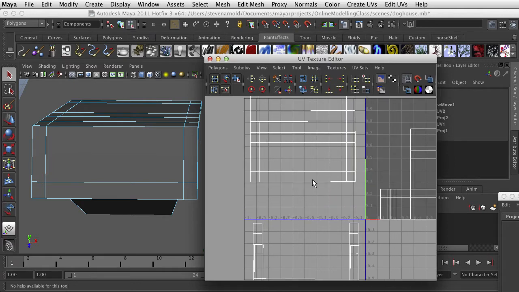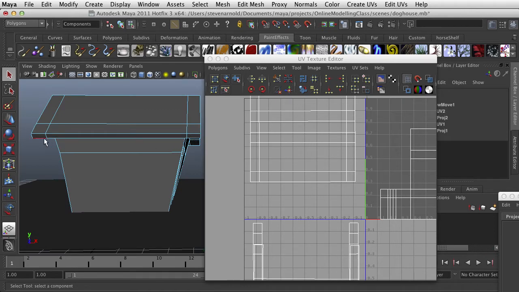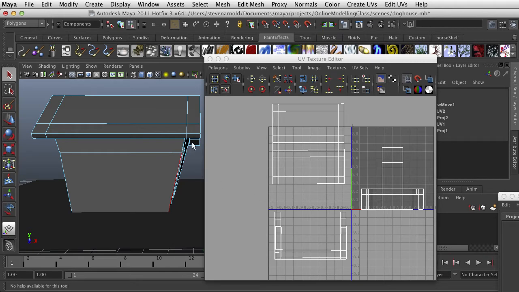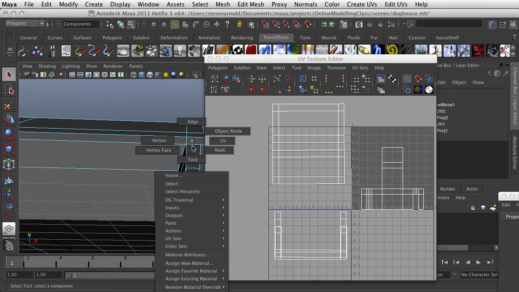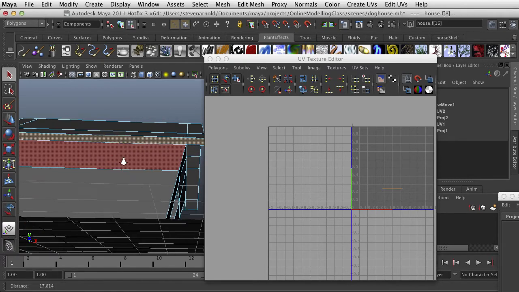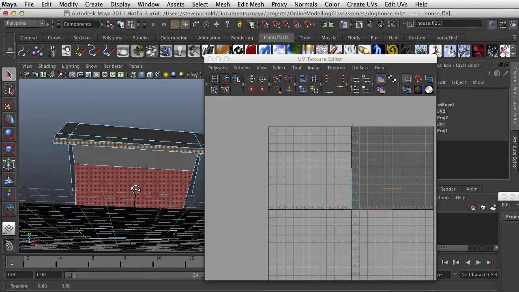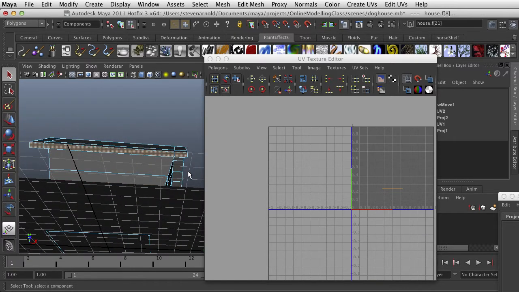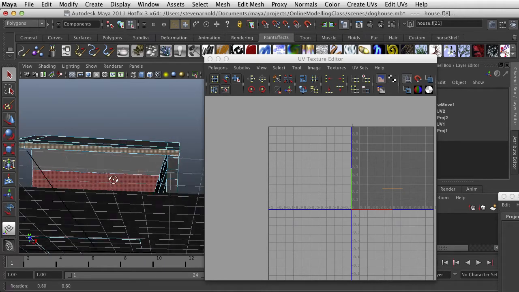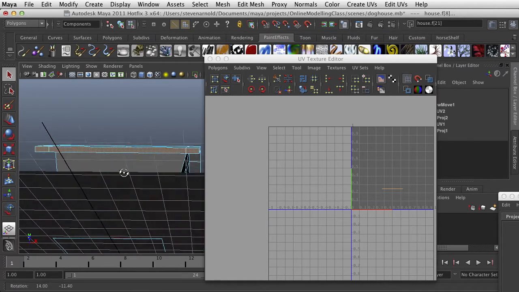Now we have to decide, how do we want this to unfold out? So we have these faces here. I think we could just keep coming this way with it, and then we could go ahead and attach that bottom piece this way as well. We may have to flip it. So let's try that. And I'm going to just do the roof for you, and after that I'll let you do the rest, and I may show you a little bit of what I'm looking for in terms of image editing.